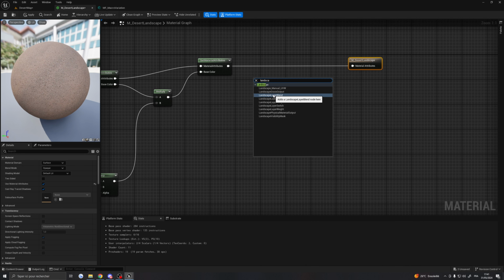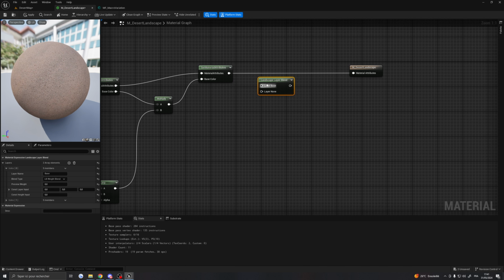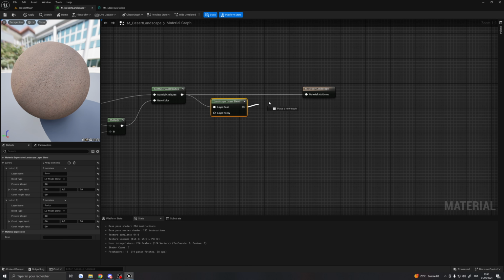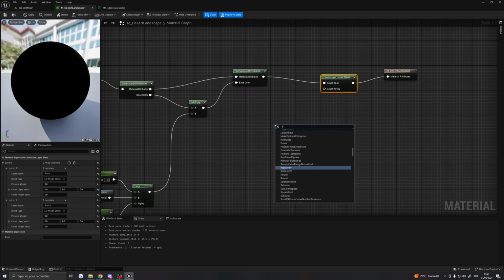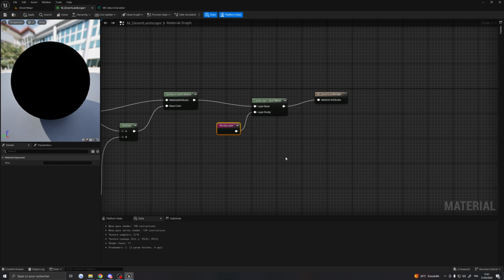The first one, at index 0, I'm going to name it as base because we are still going to use the base color as the base. The second one is going to be the rocky layer. Here I'm just going to plug the result there, and I'm going to look for the reroute node that we did before and plug that in here.